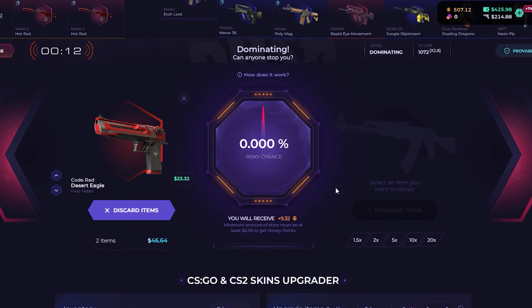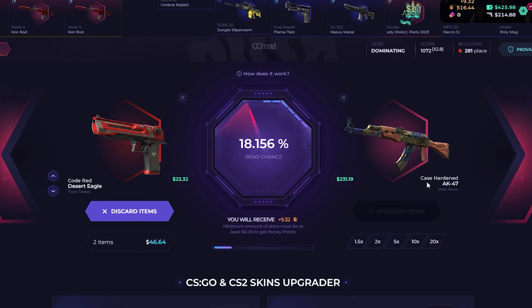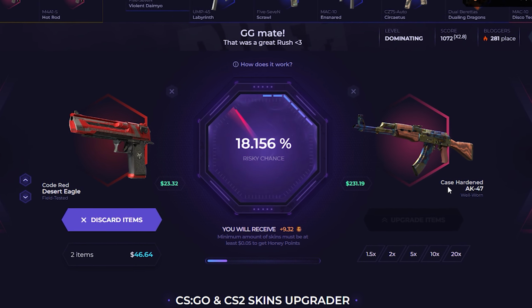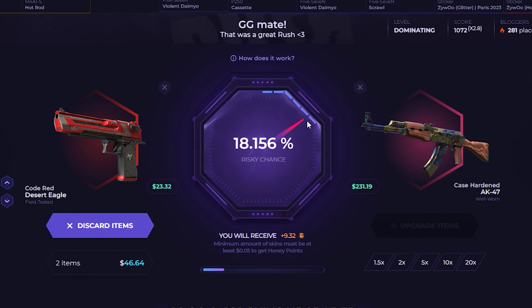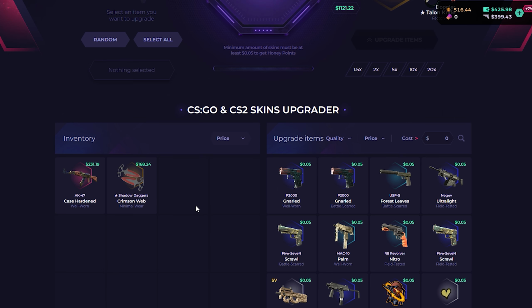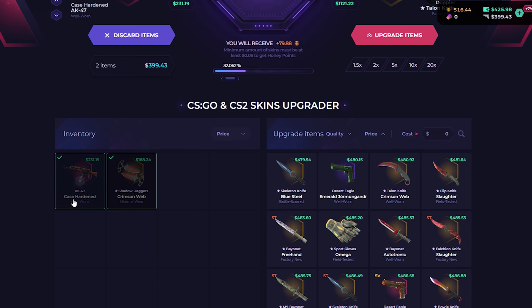Let's go upgrade these Deagles for a 5x. We're probably not gonna hit this, but fuck it. Let's go. Oh, oh my god, what? What? Oh, we hit it. We did it. That's crazy. Finally, man, the upgrade started treating me well. All right, I'm gonna keep these in my inventory, the Case Hardened and the Shadow Daggers.